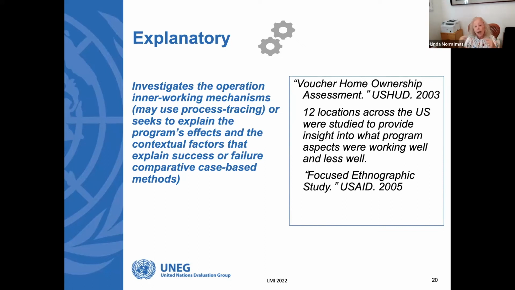But they can be very true. You can feel that at least in these 12 locations, you can explain the outcomes and what led to them and to what extent your intervention had a role. And this was an example on 12 locations of they gave vouchers to help with home ownership, and they wanted to know what worked well and what wasn't working.